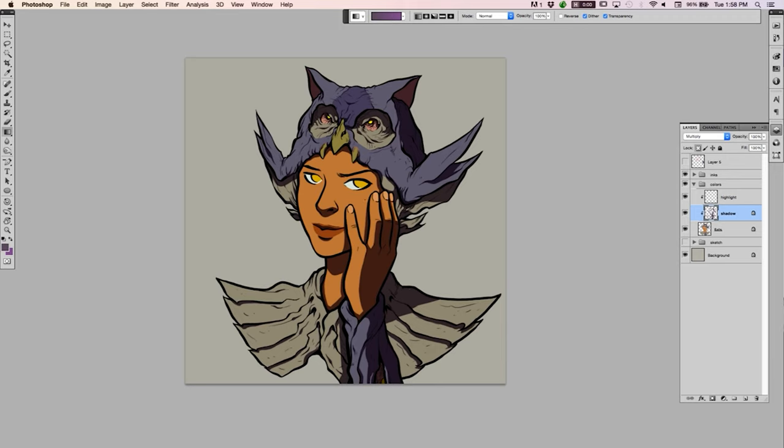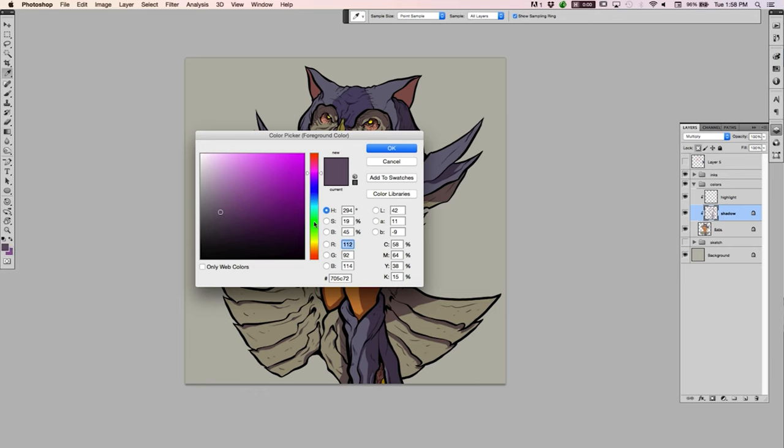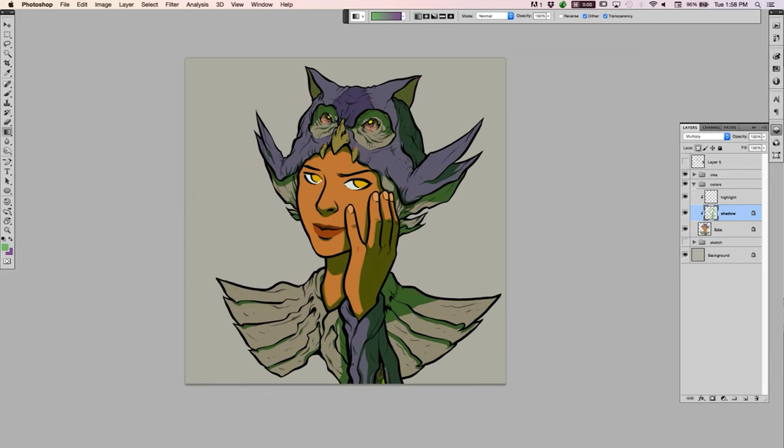Like, this is kind of a neutral pose, but with this darker shadow, it feels like there's something more dire that's going to happen. If you want it to look a little bit sickly, use a green, and there's something kind of off-putting about that. So once you have your basic shadows in, you can get really creative and do all sorts of weird things to kind of change the mood of your piece. For highlights, it's really easy to go kind of crazy with the highlighting.